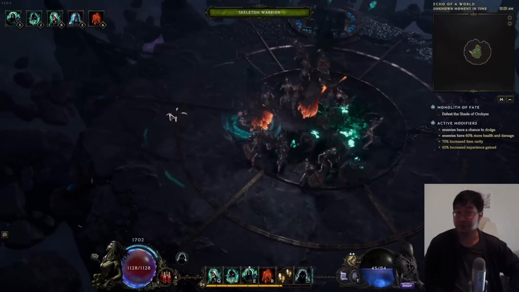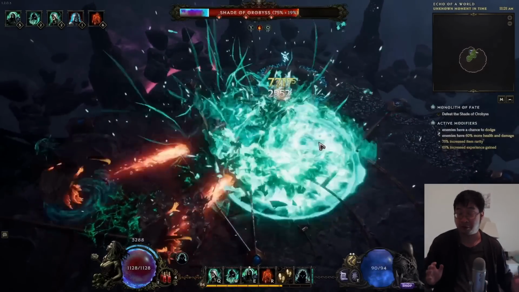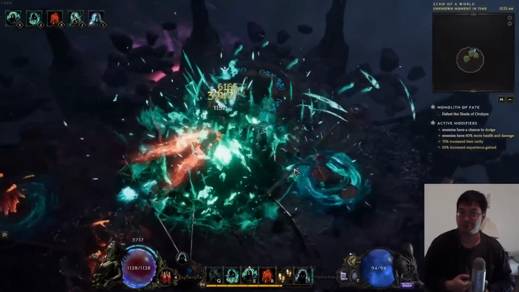Now, fast forwarding against the boss. Our goal is to take down the boss as quickly as we can before the boss takes down our minions, because then we have to resummon them.